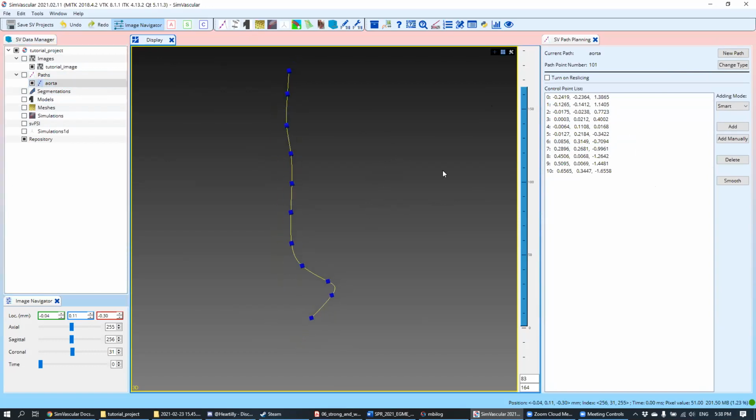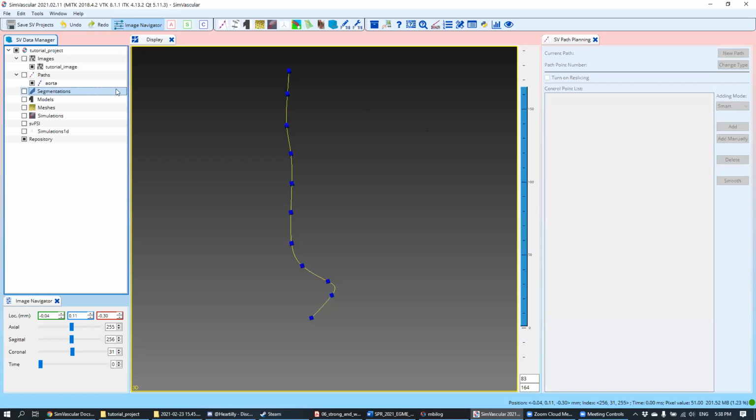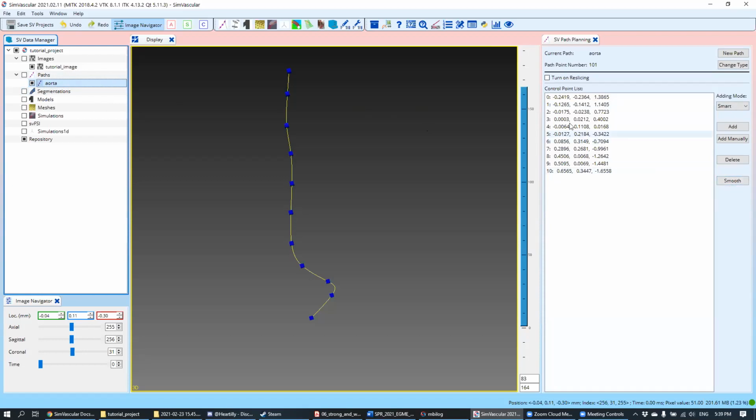Yeah. And so smoothing your path is optional. It's not something that you have to do, but it can help a lot, because when you're putting in segmentations, you really want to have a smooth path so that it's a lot easier to make those cross sections and make sure that they don't overlap. Okay. And so that's basically how you would smooth a path. Especially for your final projects, if you have vessels that curve quite a bit, and for those of you who are going to end up doing blood vessels in your brain, like the cerebral vasculature, then that's going to happen a lot there. So the smoothing function will probably help you out.